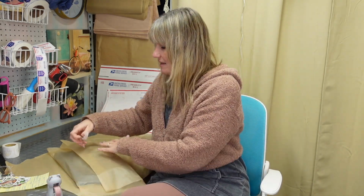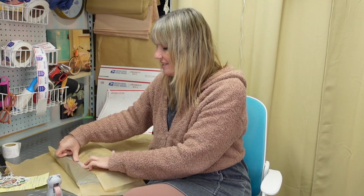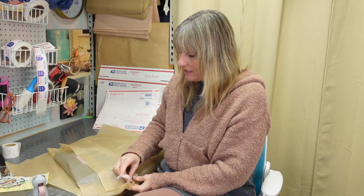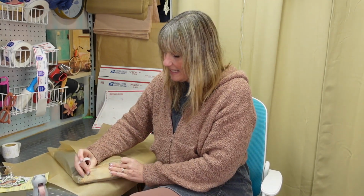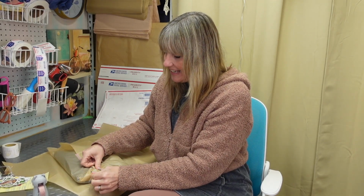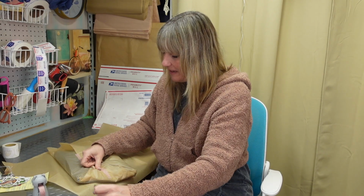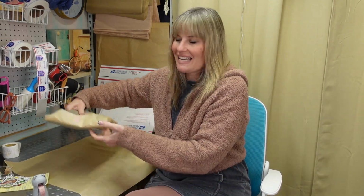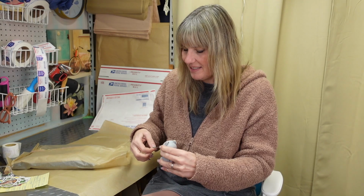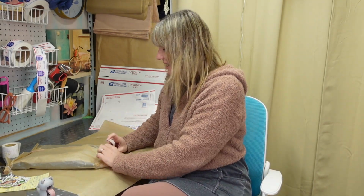I believe these were recently reposted in the past week by Posh Sidekick. I relist items after 60 days in my closet, and these were fresh to my closet. So thank you for that, Posh Sidekick. They appeared higher up in the algorithm, in the just in algorithm, and I was able to move these jeans. I probably had them, I would say, at least for 6 months in my closet.